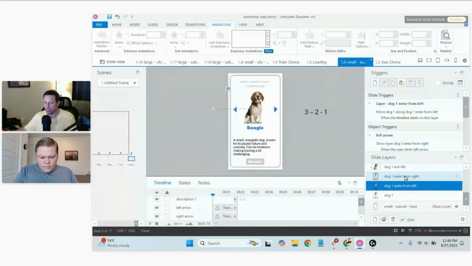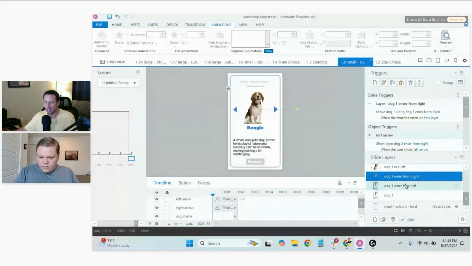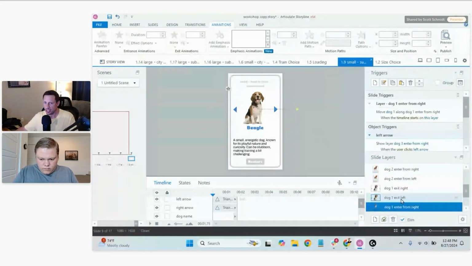Enter from left, enter from right. The information is always on the enter layers. And because the information is on the enter layers, that's where we have our interactivity, the left and right arrows. Okay. We don't need any interactivity on the exit layers because the exit layer is just to literally take the dog that we have and slide it off screen.